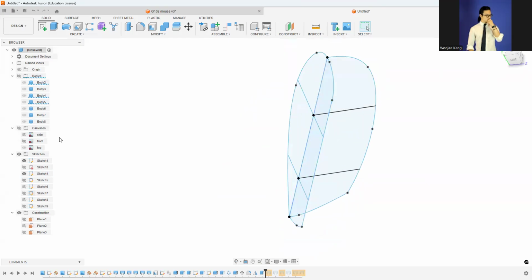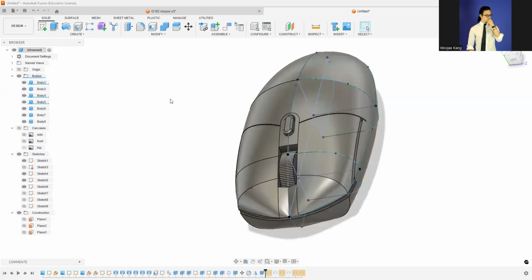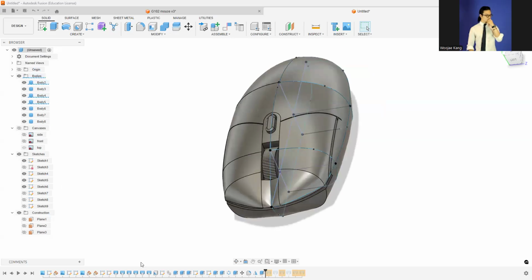And once you successfully draw the top view, try to match it and draw the section shapes, and from there use a loft to create the overall shape and use a shell tool to make the other parts.